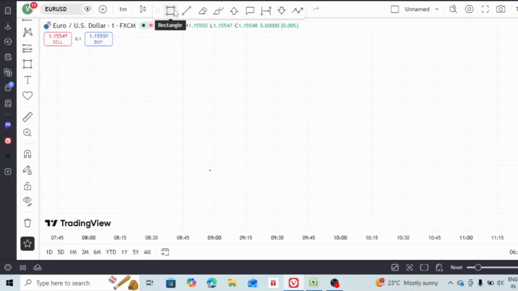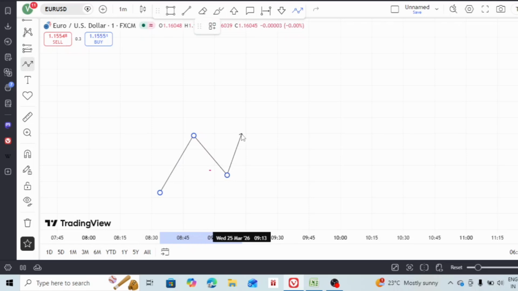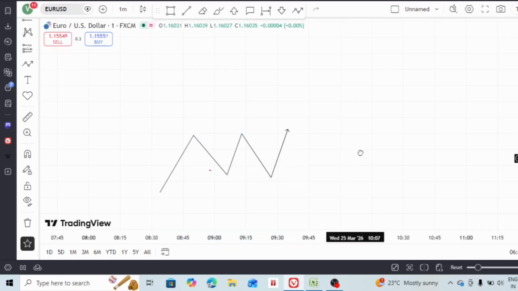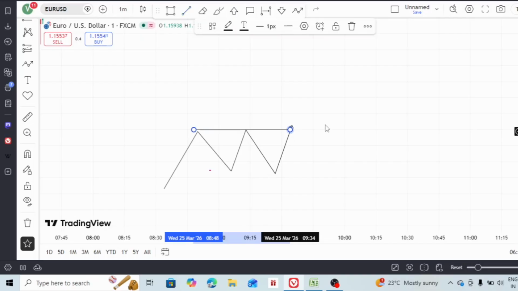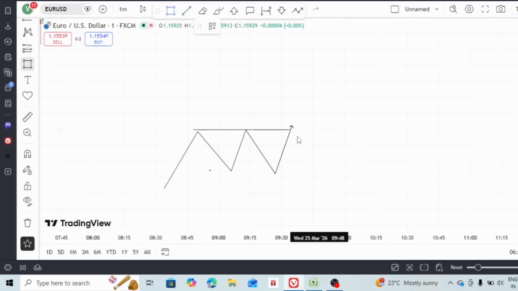Let me just draw the diagram over here so that you can understand. Suppose the market is moving like this. So this is the level, right here. And then let me give you the candle here. This is our candle, the bullish candle. I will first show you the scenario for the bullish market, and then we will go to the downward direction of the market. Here the market is moving in an upper direction.